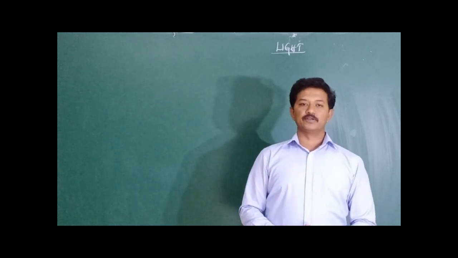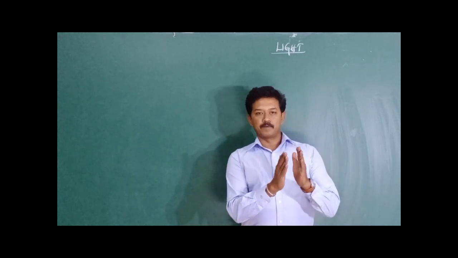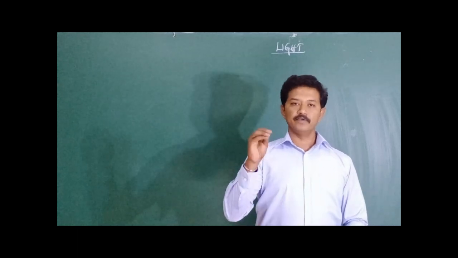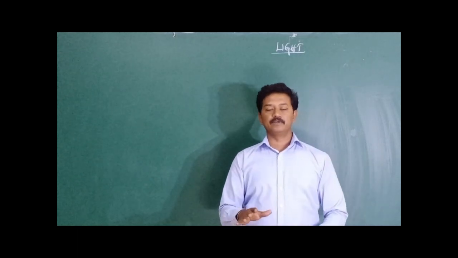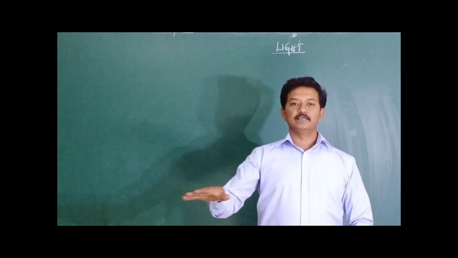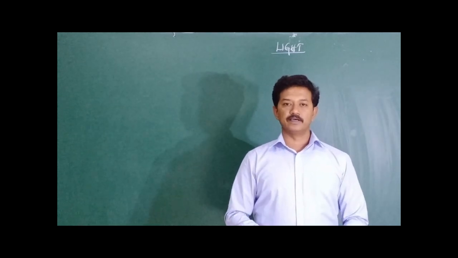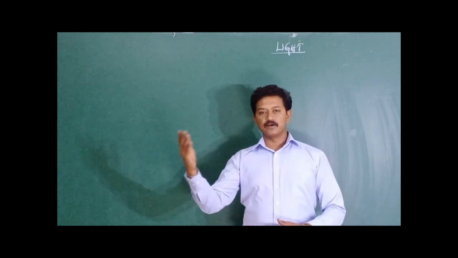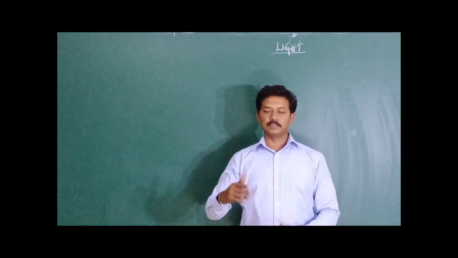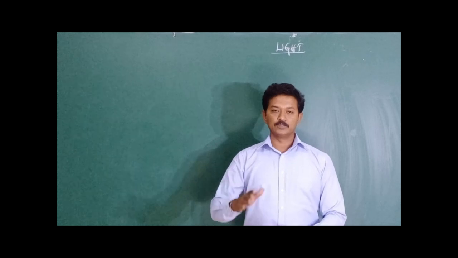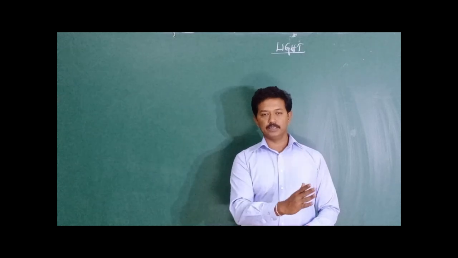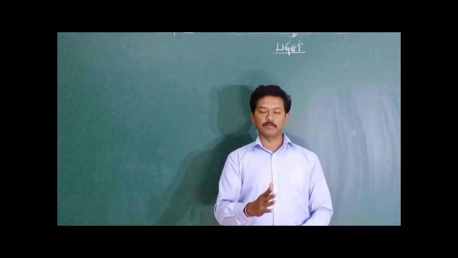So in this light chapter we are going to study regarding the properties of light. The very important thing is that in 10th standard we will be studying only ray optics. In the sense, we are going to consider that light travels in straight lines. Ray optics, that's what I am discussing now. The higher order of light you are going to study in your higher classes, that is in your 12th standard classes. So here you will be studying only the two very important properties of light, that is reflection and refraction. These are the only two properties we are going to study.